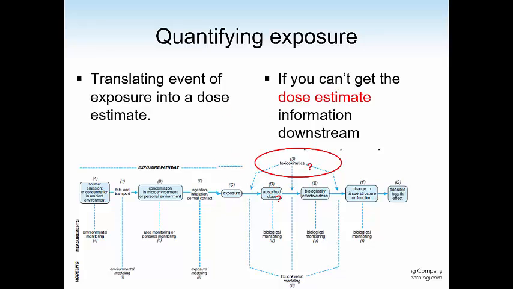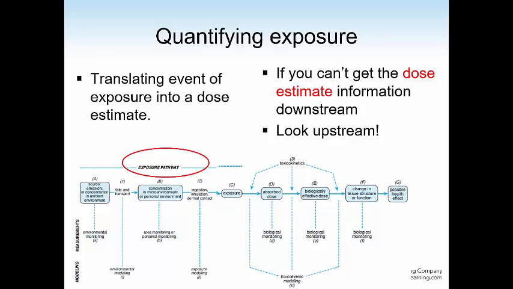Okay, so maybe we don't know the absorbed dose or the biological effective dose or change in tissue structure or possible health effect, but we suspect there's still something, there's still exposure and risk going on. Then we can go up here to the exposure pathway and look at all of this information upstream. But again, this is going to be a little bit different, and it will take some computer modeling usually. Oh, that wasn't supposed to happen again. So, sorry, we're going to look at this part.